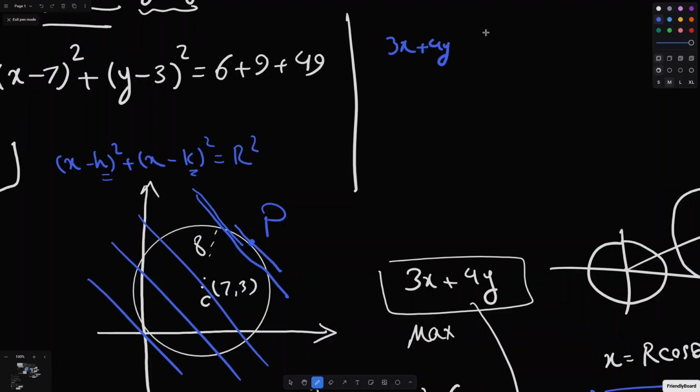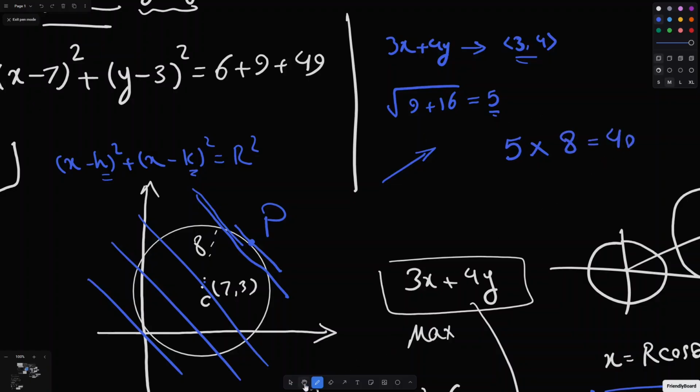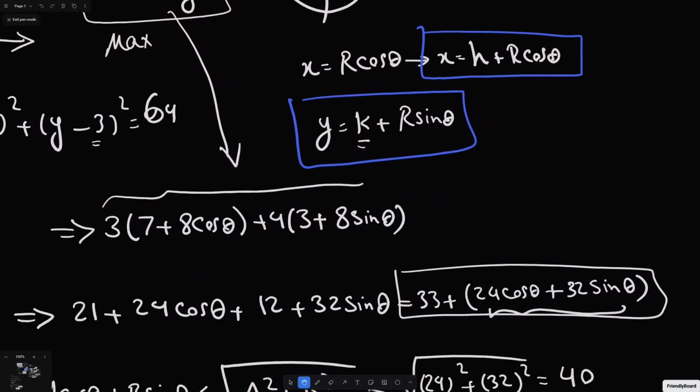Okay, you want to solve this, and the normal vector for this would be 3 and 4, right? If you get the magnitude of this, it would be the square root of 9 plus 16, which equals 5, right? So now you are shifting this vector that you have with that normal, and you want to grow it to the maximum. So the maximum would be just the magnitude, which is 5, multiplied by 8, the radius. So that would be 40. And again, we got the 40 exactly like we have it here.